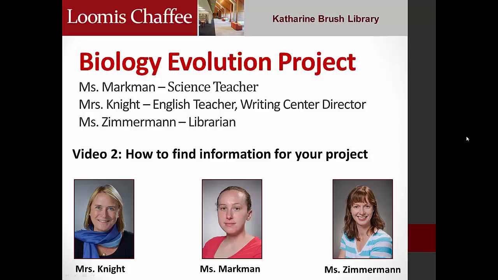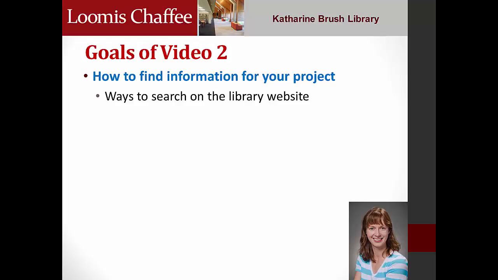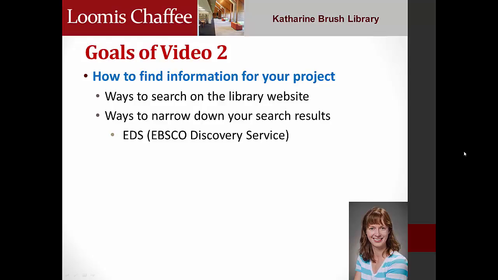There are 3 videos in this series. The previous video introduced you to library resources and the library website. In this video, you will learn how to find information for your research project. We will look at several different ways that you can search on the library website. We will also look at ways to narrow down your search results. When searching, I will focus on something called EDS, or EBSCO Discovery Service.